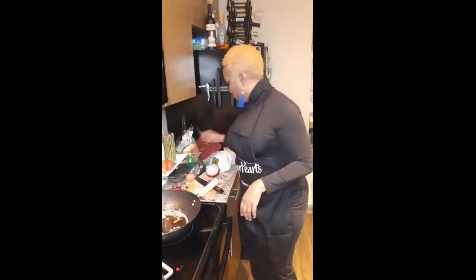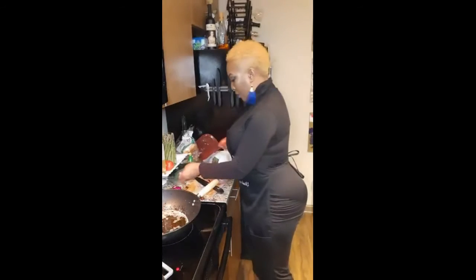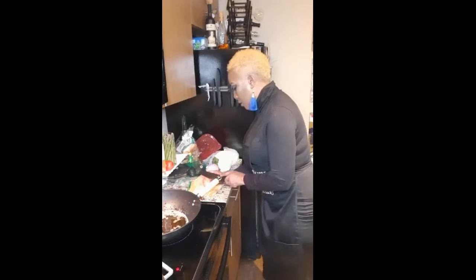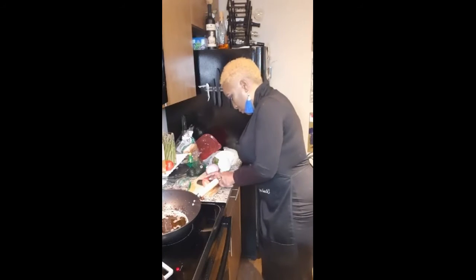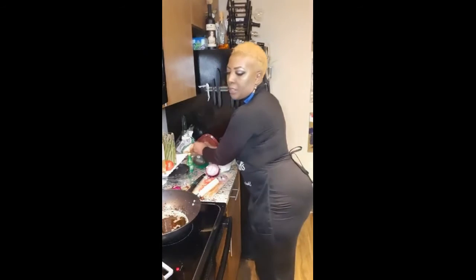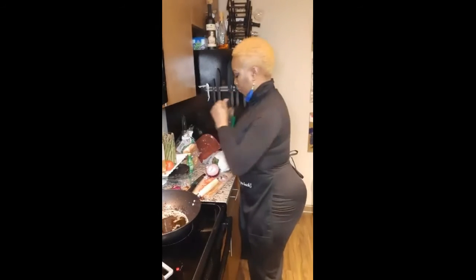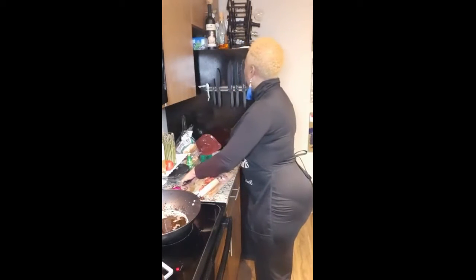My bun look a little crazy. Do I want maters? I want a little piece of a tomato. Just a small piece. I'm not crazy about raw tomatoes necessarily, but I will indulge. And we're gonna do a little piece of avocado.